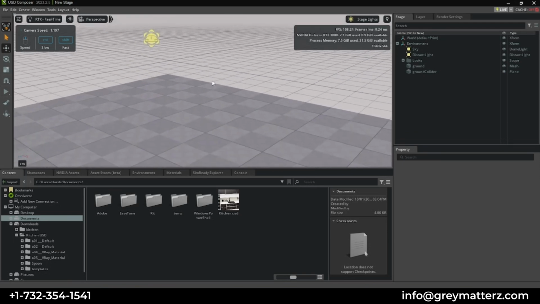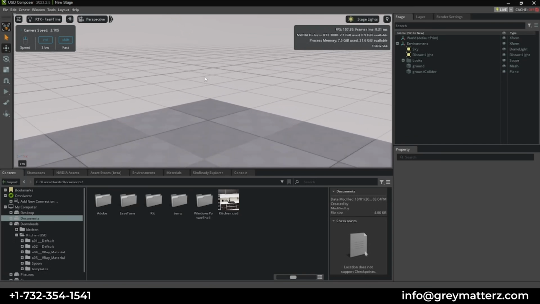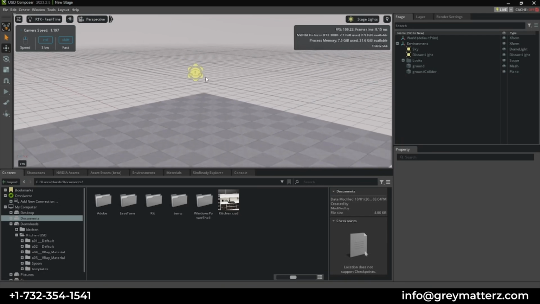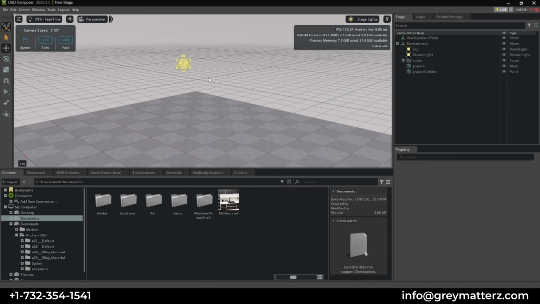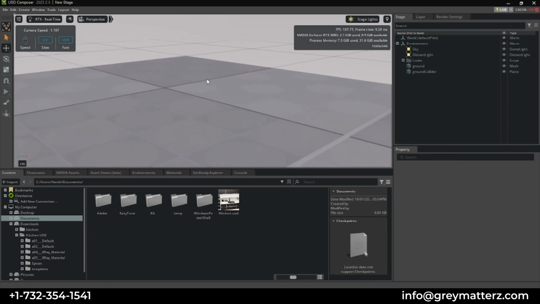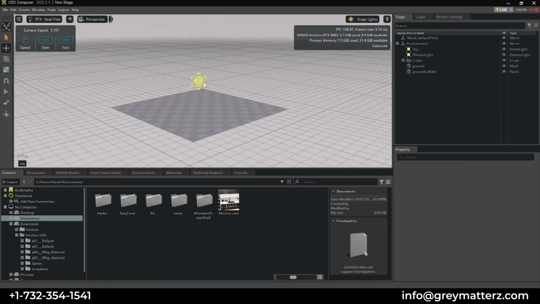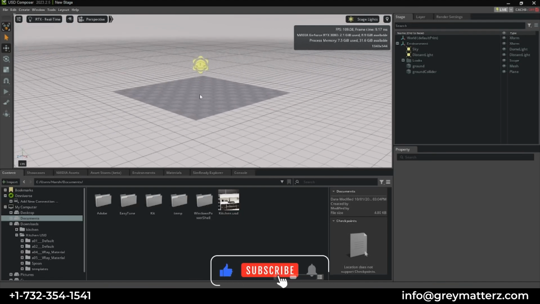To adjust the navigation speed, hold the right mouse button and use the scroll wheel. Scrolling up will make it faster, while scrolling down will make it slower. Additionally, pressing the Shift or Control key while holding right mouse button will double or halve the speed respectively. Use the mouse wheel to zoom in and out. Hold the middle mouse button and move your mouse to pan the camera left and right, up and down.